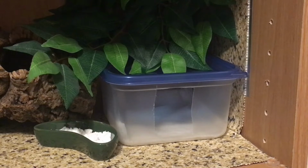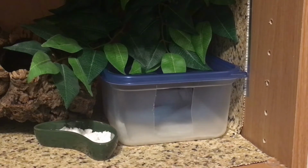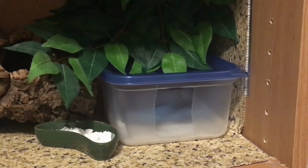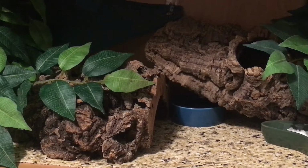Oh, I also want to note that this humid hide is incredibly tall. I'm actually going to switch his out for a shorter one, but the tall one's the only one I have available at the moment. So when a shorter one is in the enclosure, this will be open right to the top of it, and he can crawl out onto his humid hide and into here, and it'll be more cohesive and it'll just make more sense in the design, but figured I should make a note of that. I can hear him moving around in there, but I don't see him.